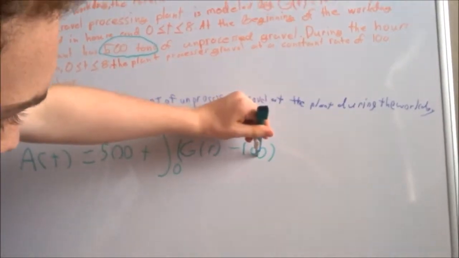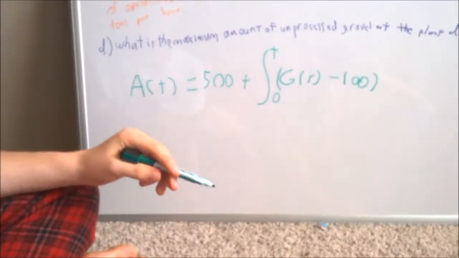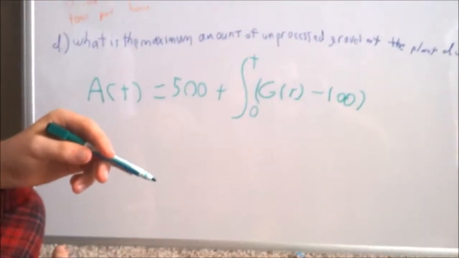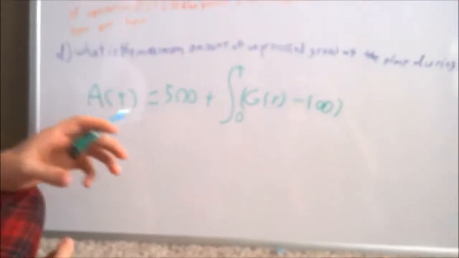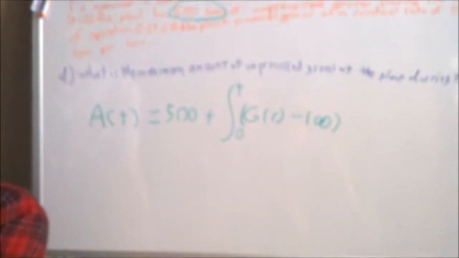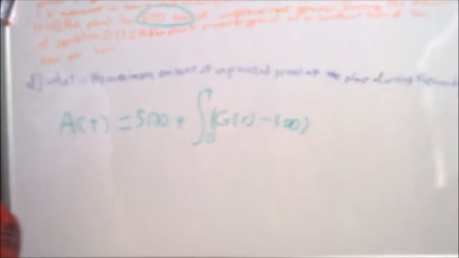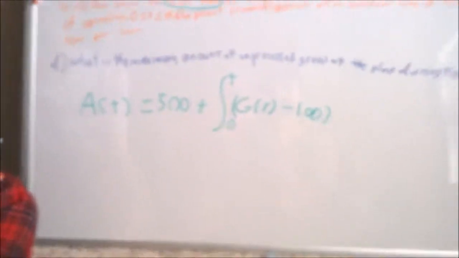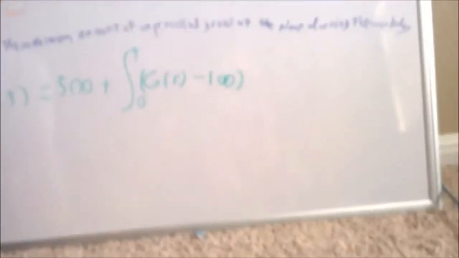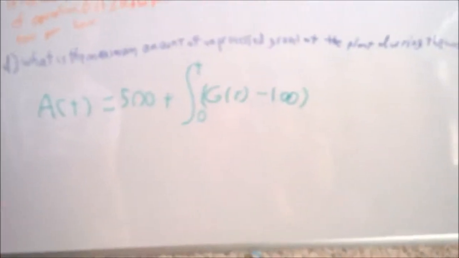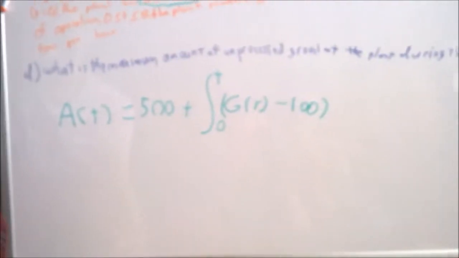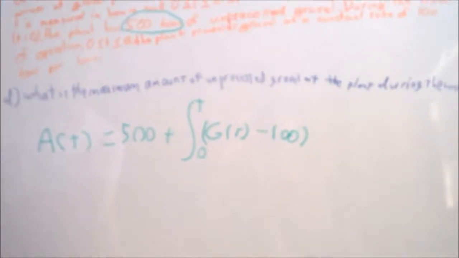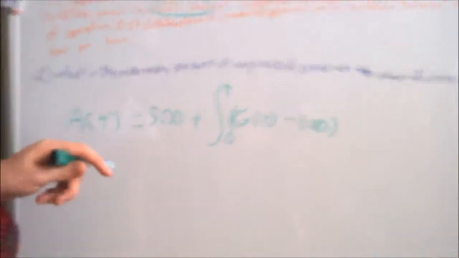Okay. Now, you are given a calculator, and I would love it if you could just think about what this meant. But first things first, you can and need to, because you're going to get some points for it, consider A prime. You might think to yourself, why do I have to do that? Quite frankly, I can't tell you, because you have a calculator and can just graph this to determine the maximum amount at any given time. But sure, why not learn the rate? So, you're going to derive all of this.